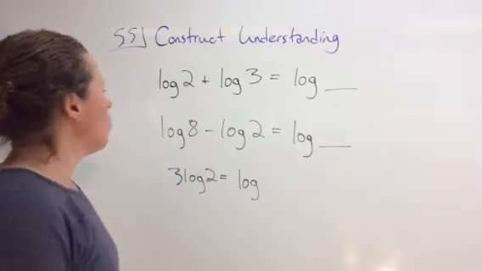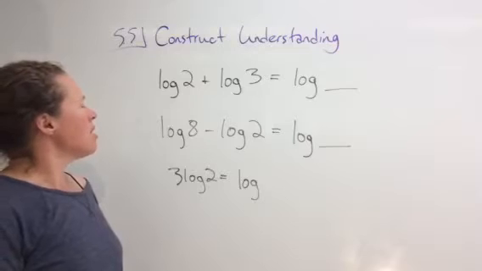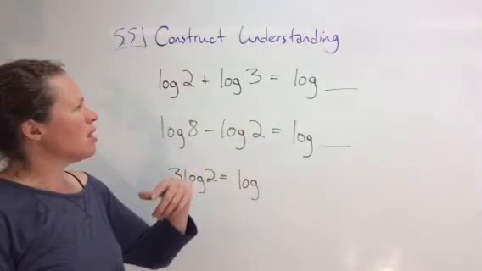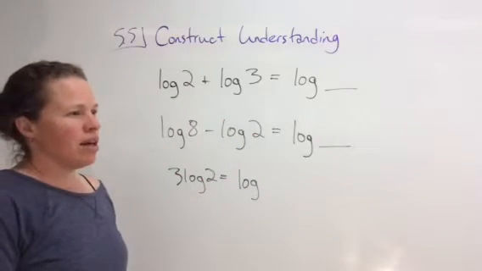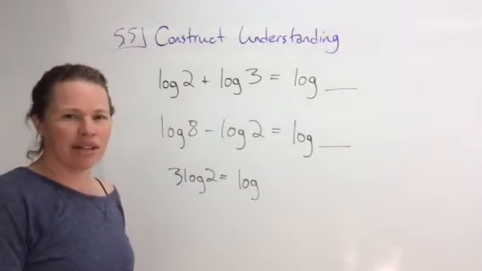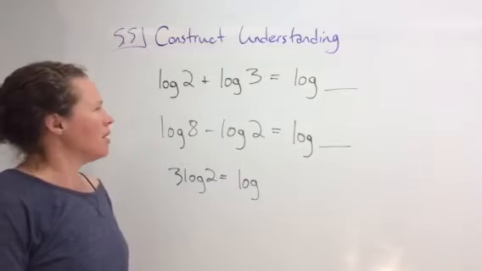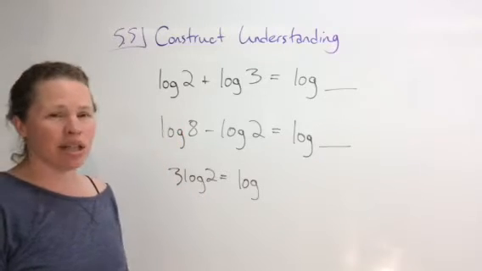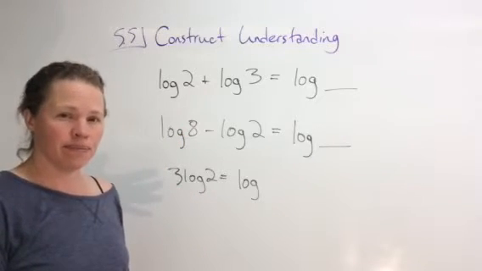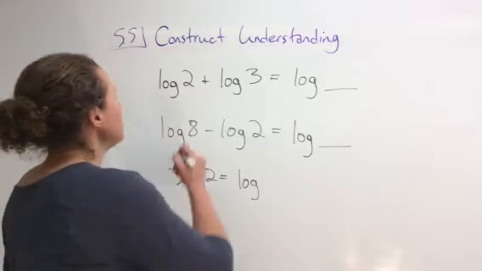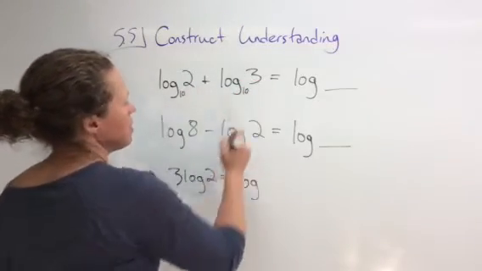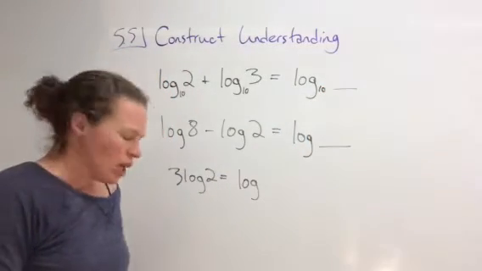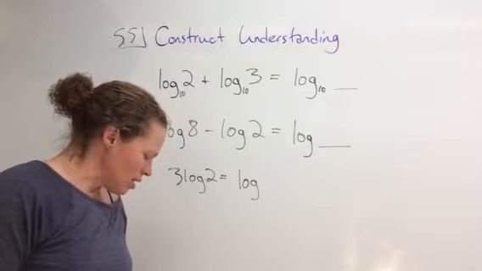So what they want you to do for this one is play with your calculator. And it says you're supposed to go log 2 plus log 3 equals log what? Well, that's not going to actually work in your calculator exactly like that, but there's a couple of things you need to know. First of all, if you use your calculator and you hit the log button, you are using log base 10. So if you wrote it in, it would be log base 10, log base 10, log base 10. And that's what your calculator is giving you. So it's nice to be aware of that.